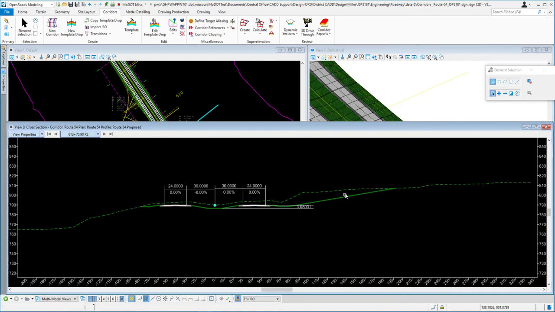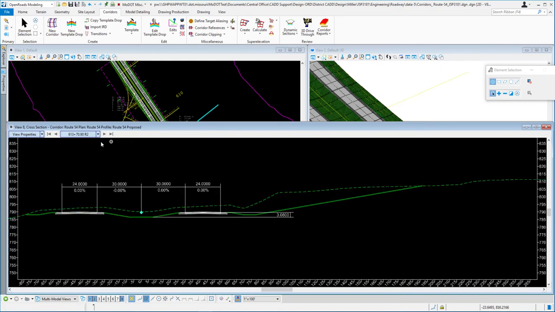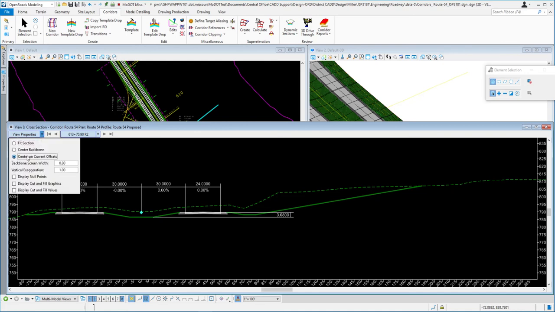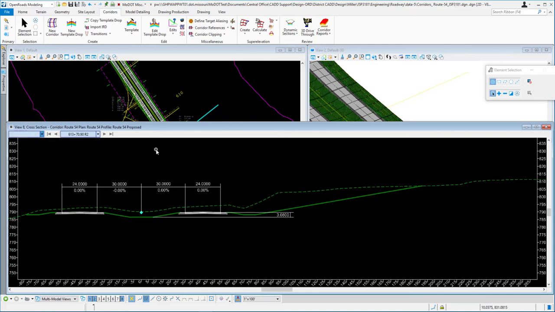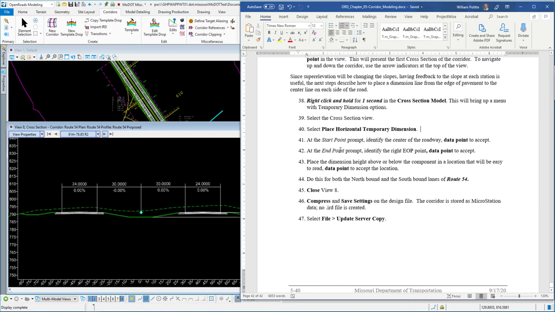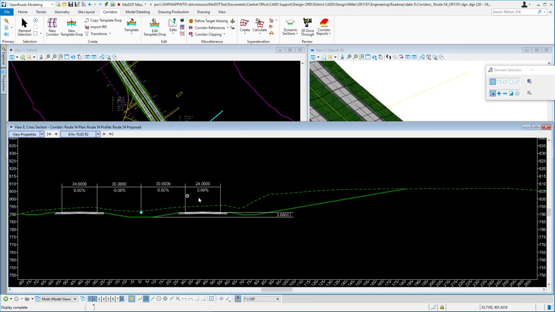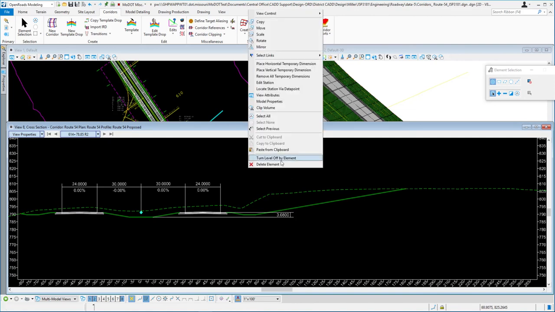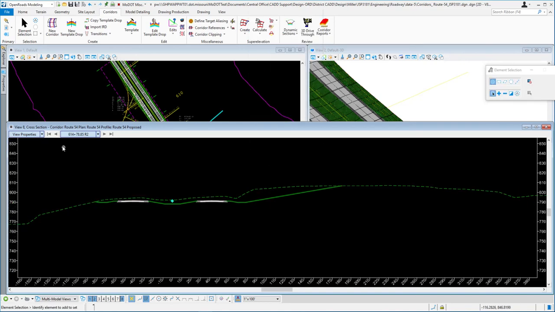Pretty cool. Now if you needed more, maybe you had a dimension out here you want to see this endpoint, then you would center on current offsets this way. Okay, it's on. Now if I bump it, you can see that it's changing. It's centered on that offset. So basically we're at the end of this, but one more thing. To get rid of these dimension lines, you just simply right click in a blank area and then you remove all temporary dimensions. And they're gone.